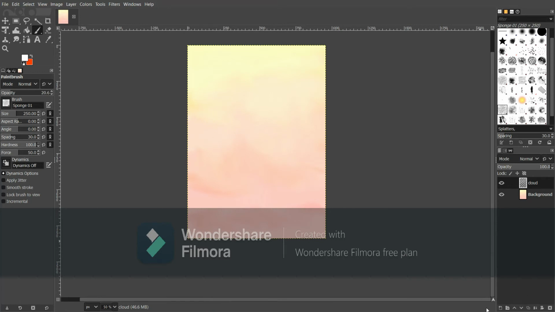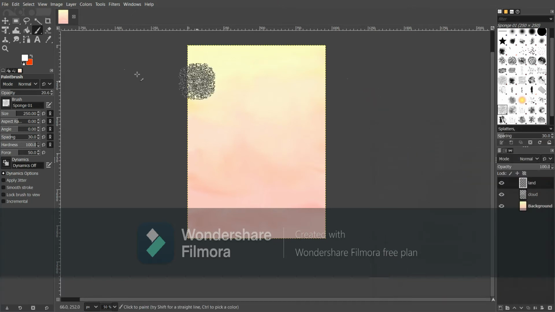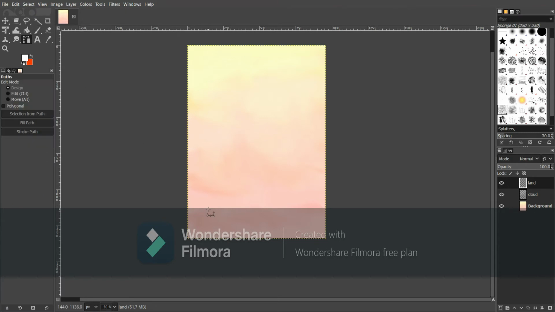And now again new layer, land, and then the path tool, this, this, like this, then enter.